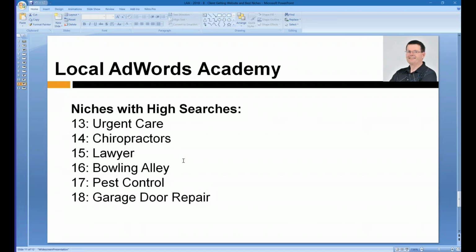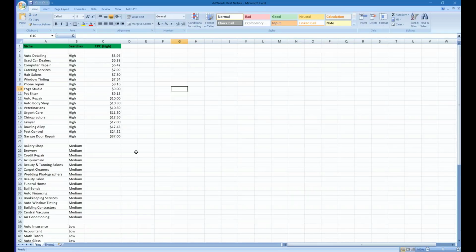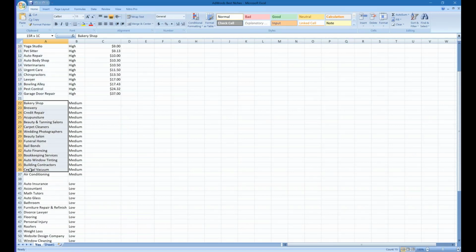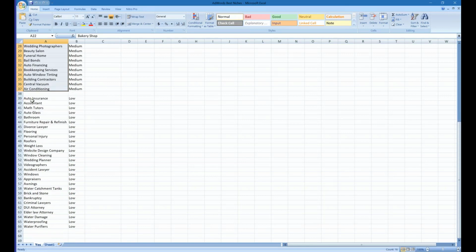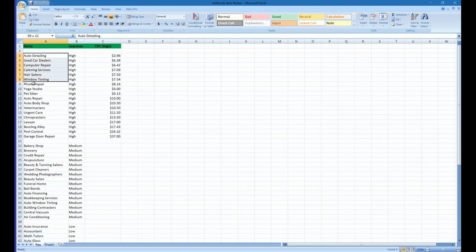Okay. So I have this same information in an Excel file. Let me bring that up now. So here are the niches with high search. Those are medium search, and those are low searches. Now the question is, what do those 18 niches have in common?